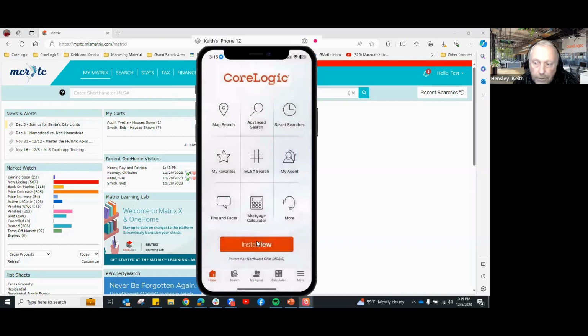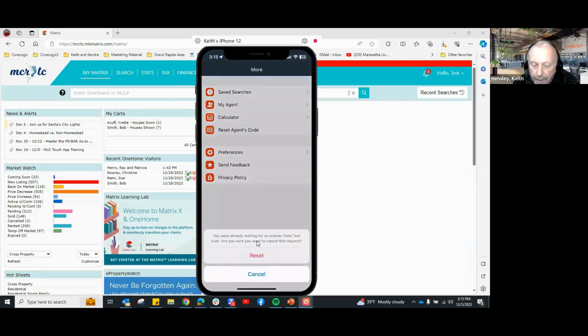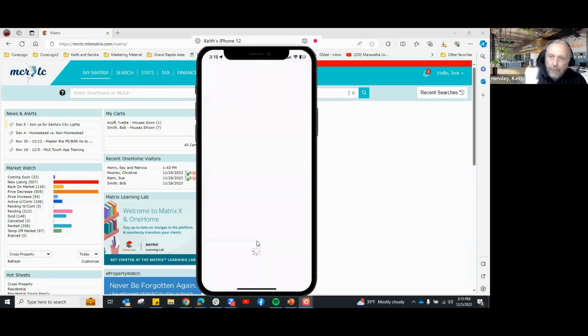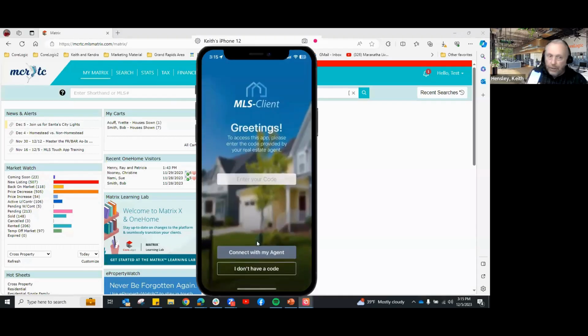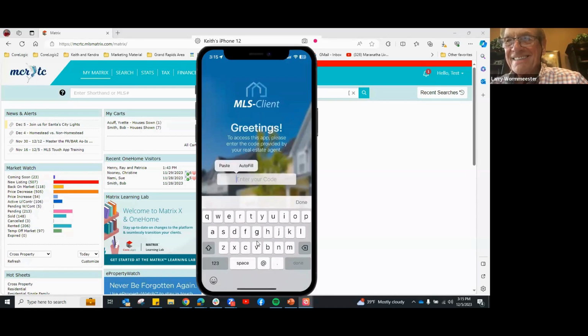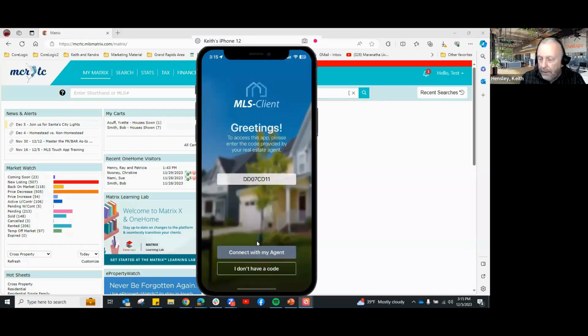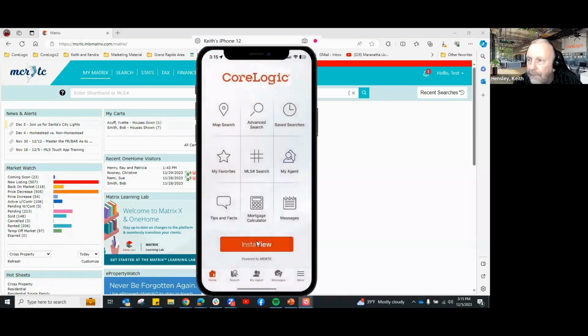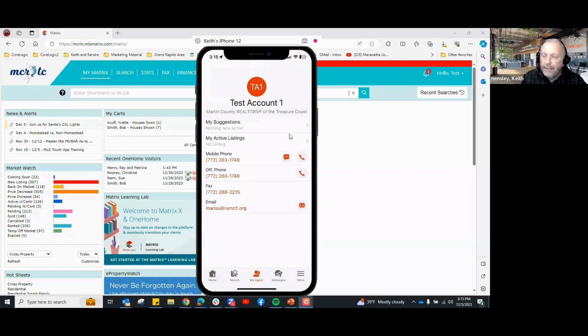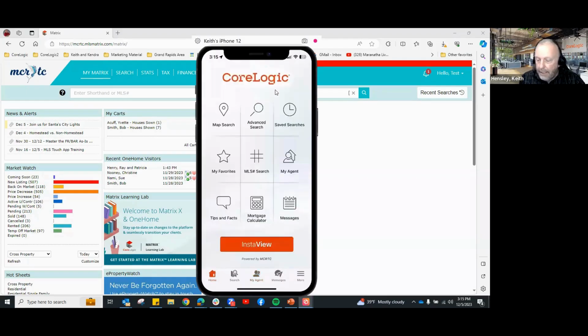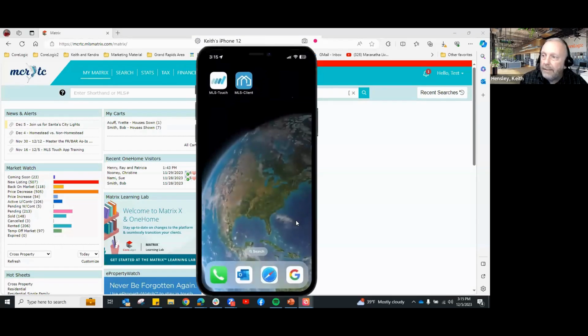Now, I've already installed this somewhere else, so let me reset this code. This is what they'll get when they first log in, just like Larry did when he did this. So what's your code? So Jerry Seinfeld will type in his code, log in, and now he's in. Okay. So now if he goes to my agent, he sees my account, my test account. He sees my color scheme. Remember, I picked the orange and my logo there and all this stuff. So this is Jerry's stuff right now. So Jerry is in, and he's installed the app.